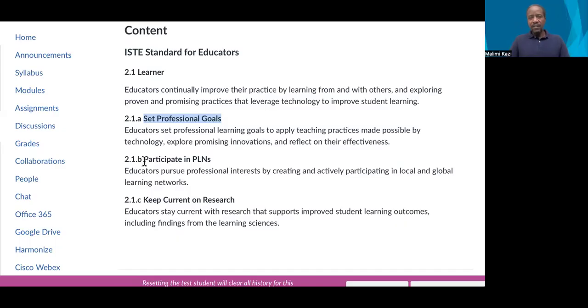So you can present any evidence of your participation in discussion forums in class if you have not participated in any professional learning network. I know that some of you maybe are not employed yet. That's okay. For that case, I can accept your participation in classroom discussion forums for this component.